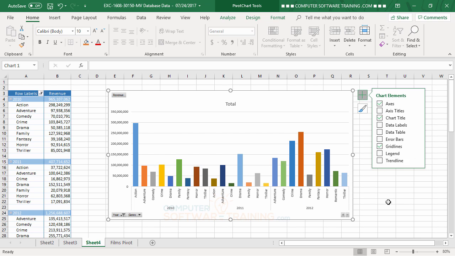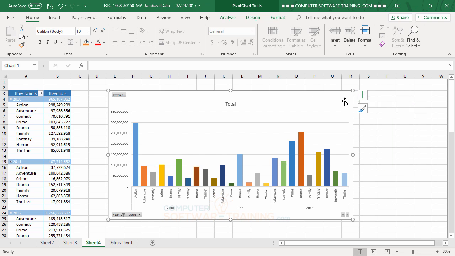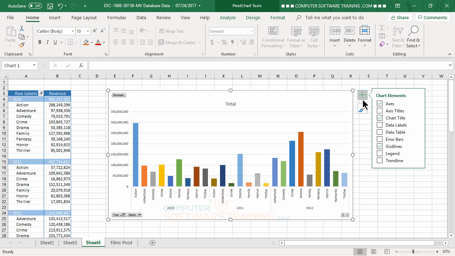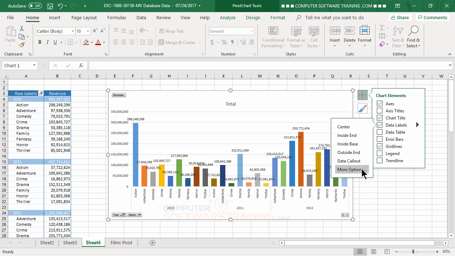Looks a lot better. One more thing, and this might not look the best, but I'm just going to show it to you anyway. If you want to actually see the values that each of these bars are, without having to look at the top and look across to see what the value is, you can click on the little plus here. We can go to where it says data labels, click onto that, all right? Then you can go over into that little arrow and tell it more options.